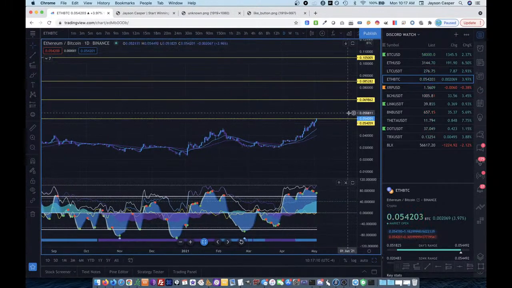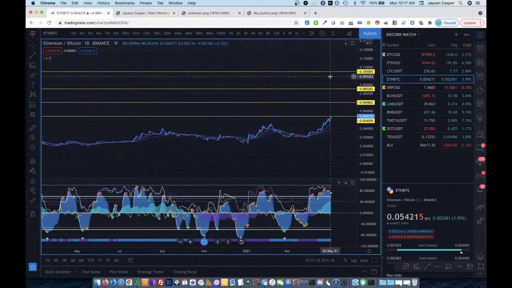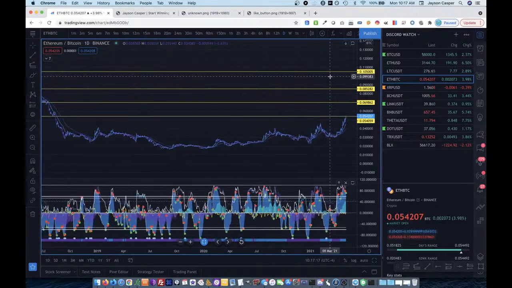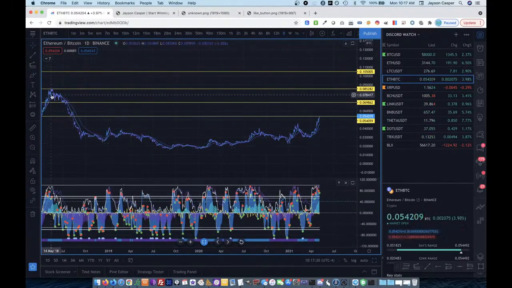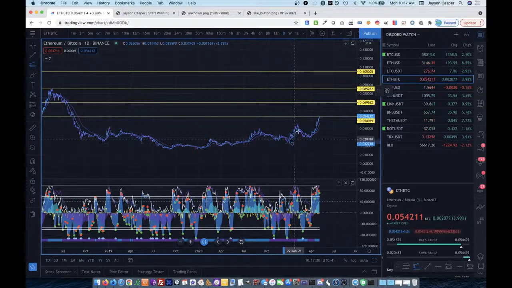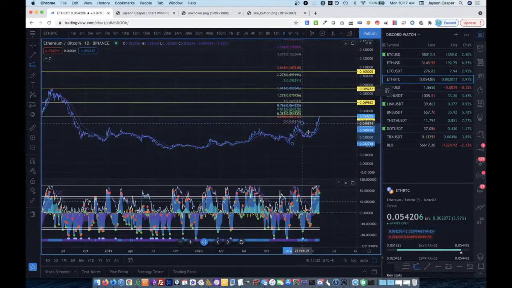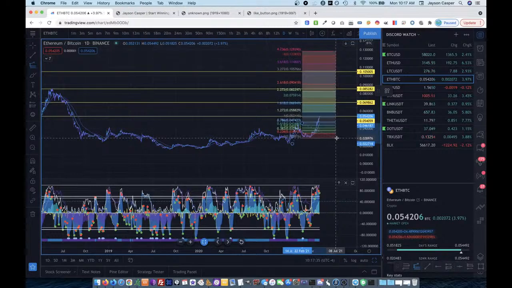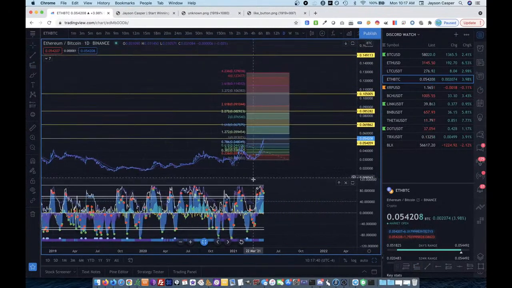And the next target for me is 0.069, and then 0.08, and then 0.1. And can you guys imagine if we actually, then let me just draw some fib targets for us here, with the trend-based extension. Let's just see what happens. I did not draw any fib targets. These are just all drawn by eye, by support and resistance. But if we come up here and then pull this down, yeah, it's very interesting how the fib retracement targets are very, very close to the ones I drew by eye.